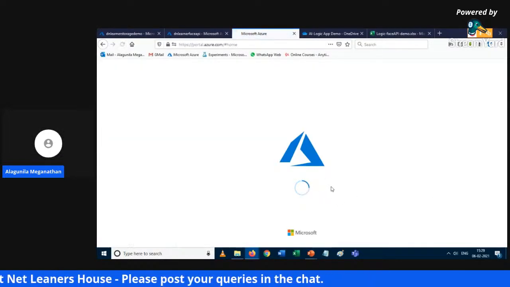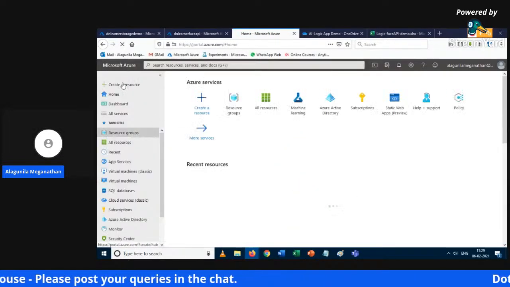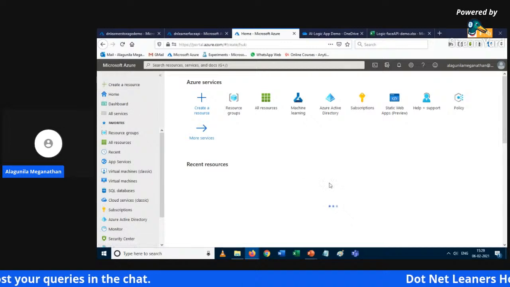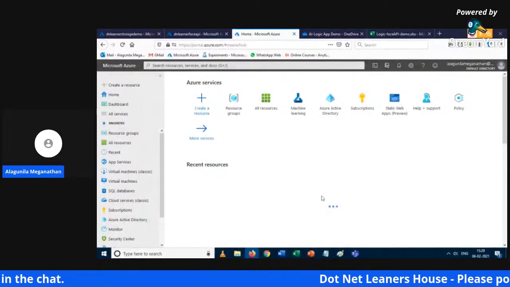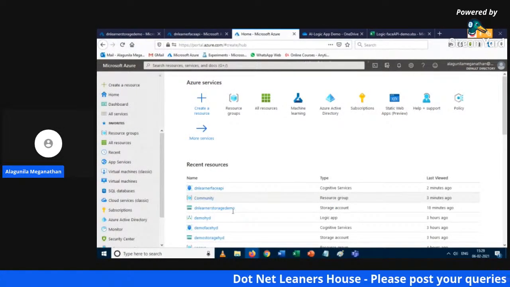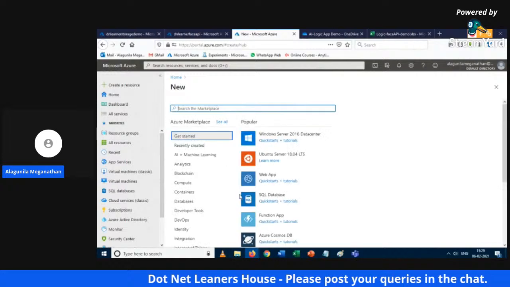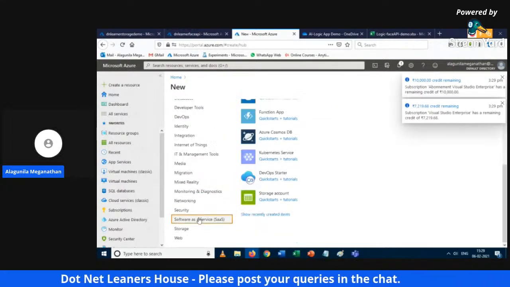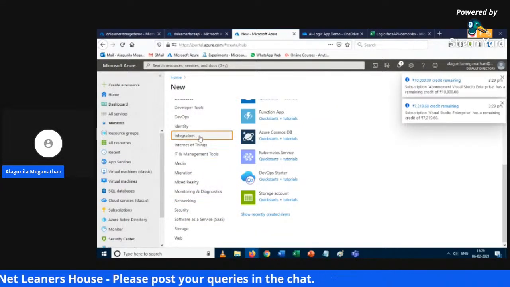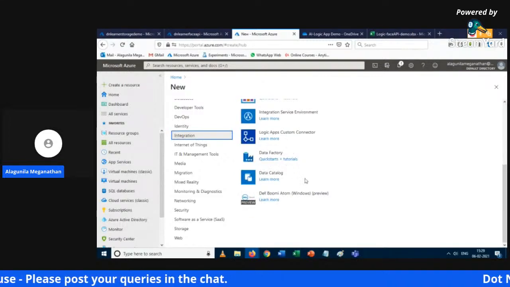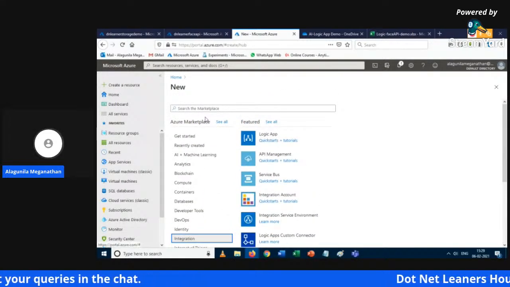Just click on create a resource. The logic app is present under the integration. Otherwise you can also search here.